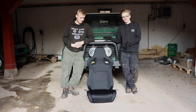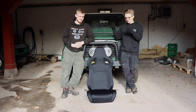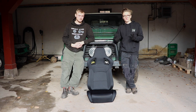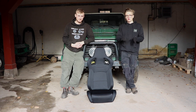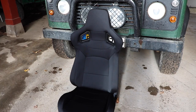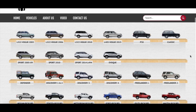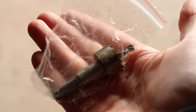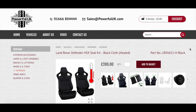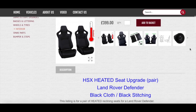We've already done a video on how to install bucket seats, which we did with Nissa's car, but we haven't done anything with heated seats, which is what these are. These actually came already put together, so we can focus on the wiring today, because these are just going to go straight on top of the old seat bases. The seats come from a company called Powerful UK and include all the mounting parts straight out of the box, as well as the drill bit you'll need to mount the switches. They are a very reasonable price compared to many of the name brand seats available on the market.